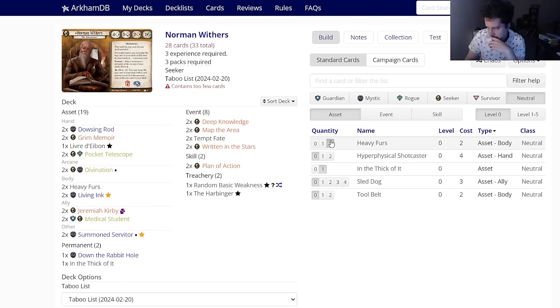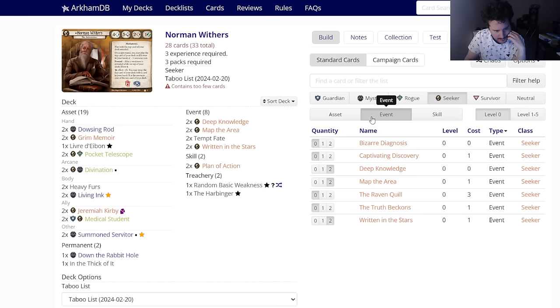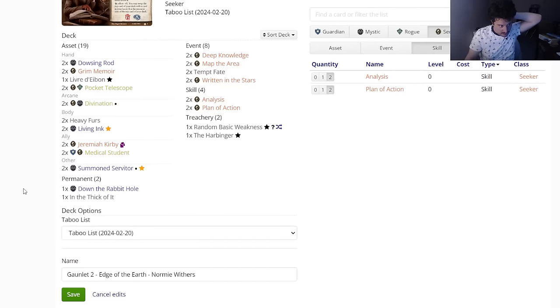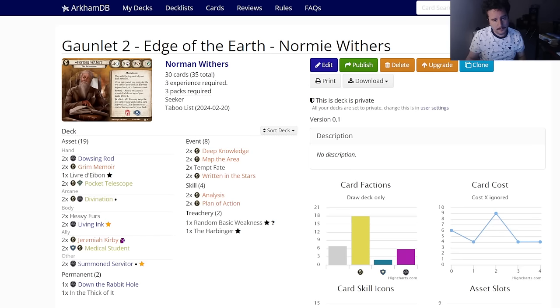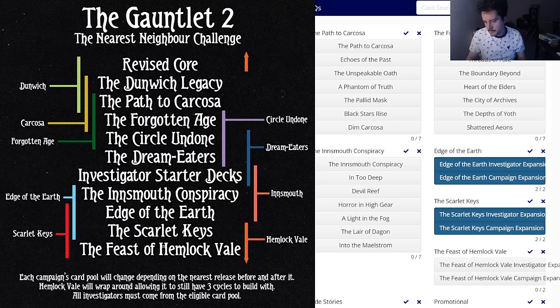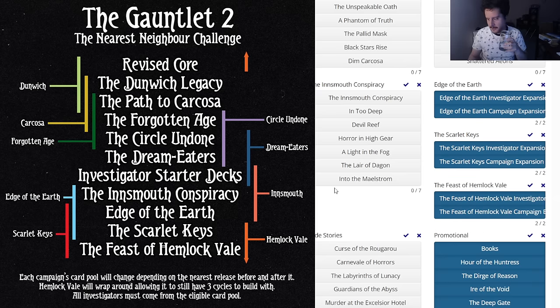Give me Heavy Furs. And then I guess I'll take Analysis, I think. Yeah, I think it's probably just the best. Yeah, I think this is good. Again, and it's going to upgrade a lot nicer. But that's the quote of the video. All right, so we are out of Innsmouth. We're out of Innsmouth, and we are going into the Feast of Hemlock Vale.